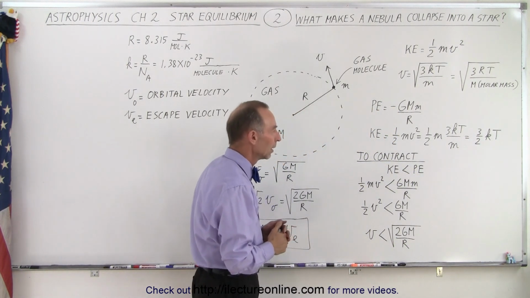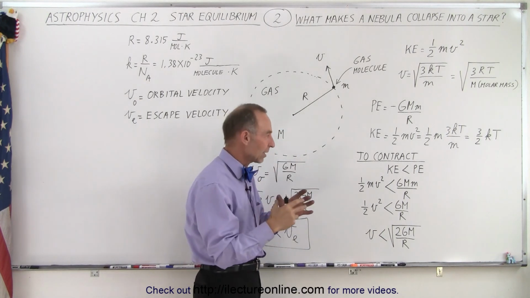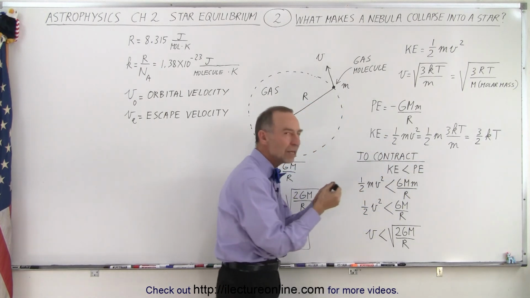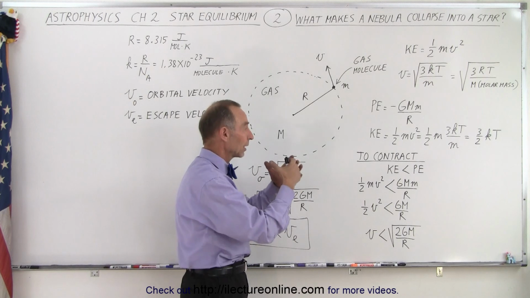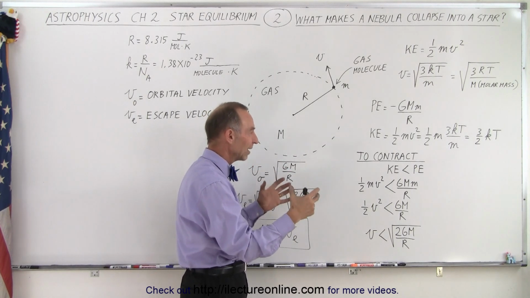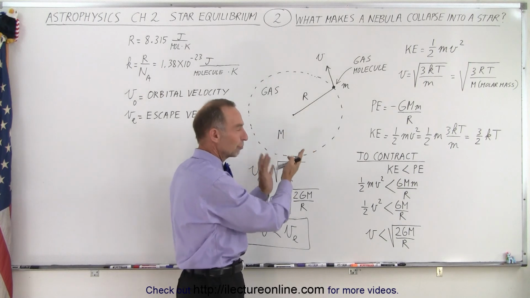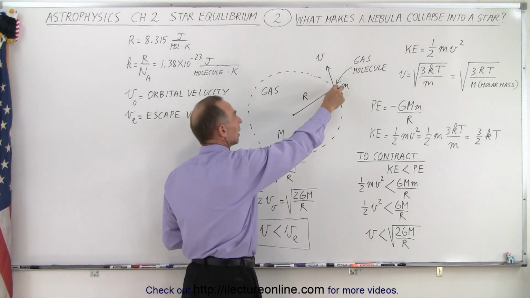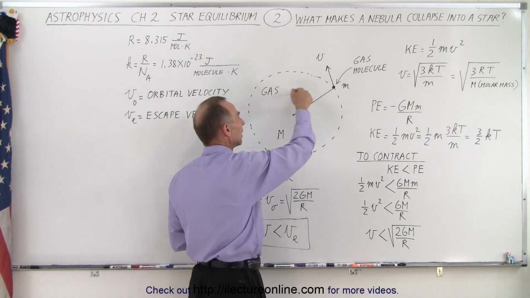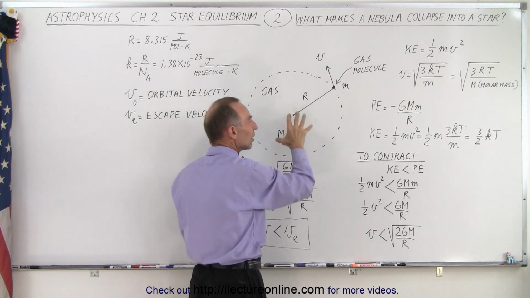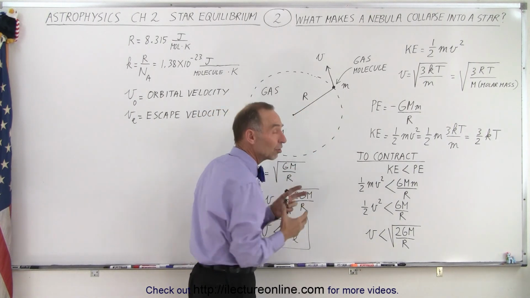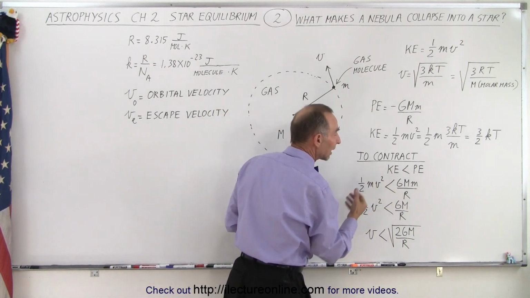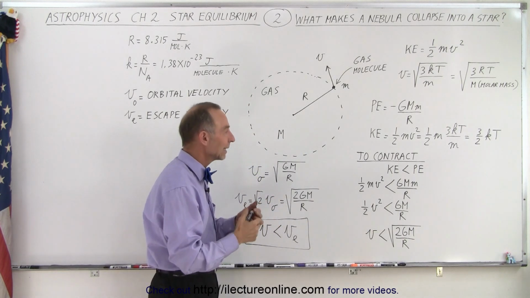So that's another way of expressing the kinetic energy of the molecule simply in terms of the temperature and the Boltzmann's constant. In order for the molecular cloud to contract, the kinetic energy of the molecule must be less than the potential energy. And this is really the key to understanding how a nebula collapses into a star. And of course that needs to be true for all the molecules on the edge of the nebula and within the nebula as well, because we can take a molecule inside the nebula, draw a sphere relative to that distance and do the same calculation. So all throughout the nebula we have to have the condition where the pull downward from the potential energy is greater than the kinetic energy the molecule has.